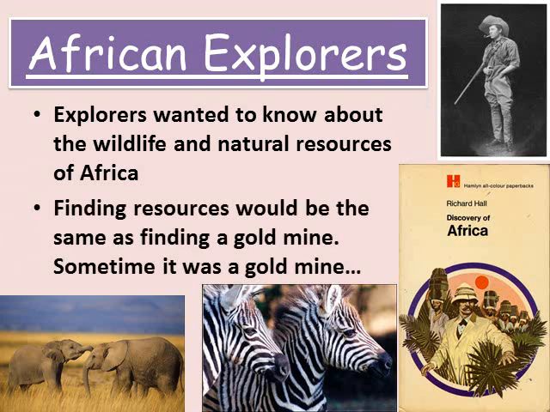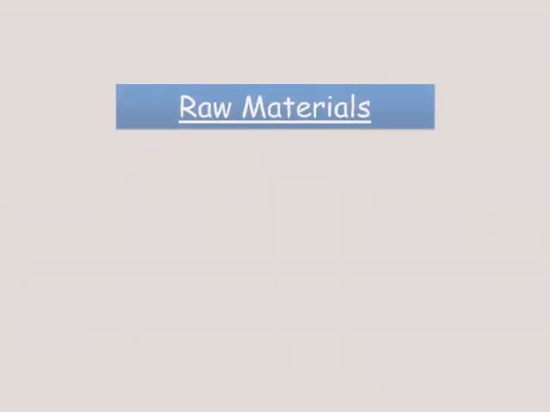So these explorers would go off and try to find these resources. If they found them, it would almost be like finding a gold mine. And sometimes, like I said, it was a gold mine that they were after, or they were looking for a diamond mine or other valuable resources that Africa had.